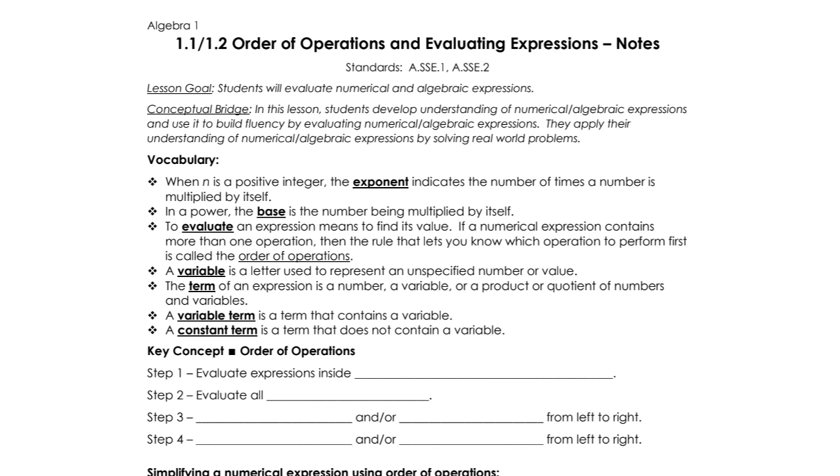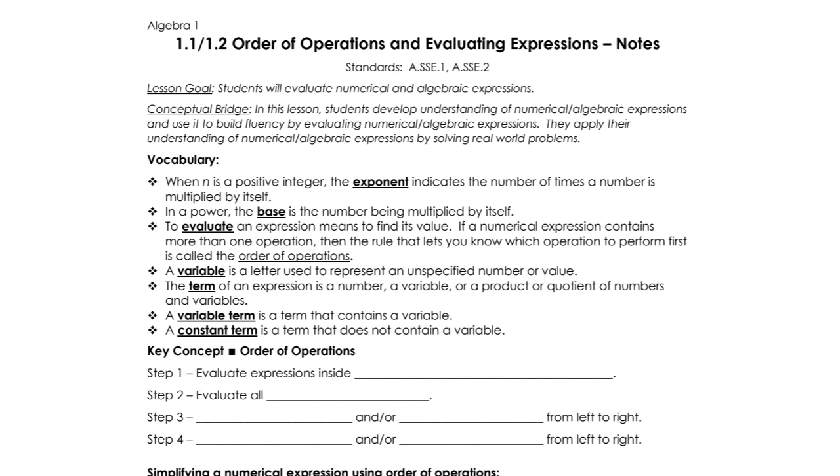Something I want to make crystal clear is that you will have a vocab section on your test, so it will be extremely important that you study your vocab, that you know your vocab. This can be flashcards, making your own Quizlet deck or whatever helps you study these vocab words, because again, there will be a section on your test where you will have to match vocab words with definitions.